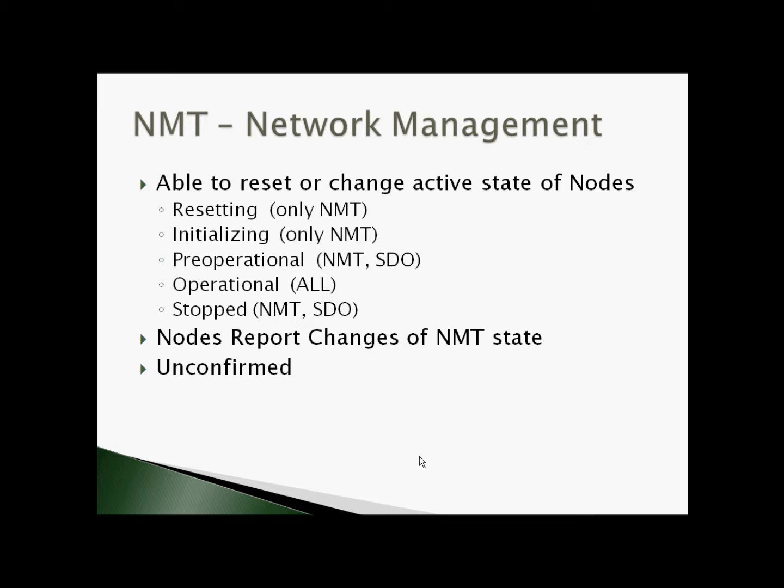NMT and SDO. The NMT messages are also used to report any changes in NMT state on a live basis, and you can set up a heartbeat, which will do it on a periodic basis, so you can note if a node has dropped out of operation. The NMT packets are all unconfirmed, meaning no one responds to the packet.